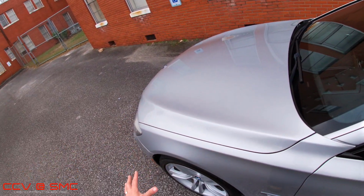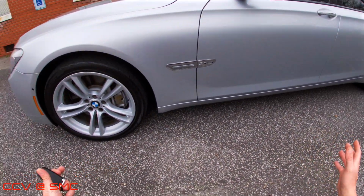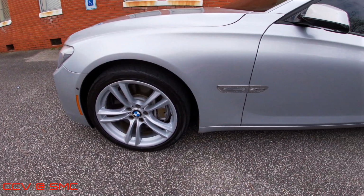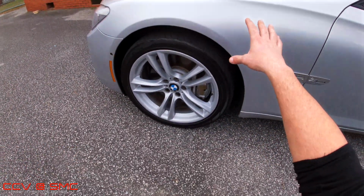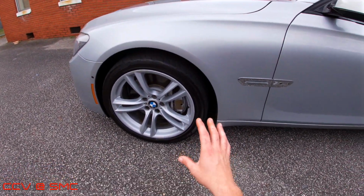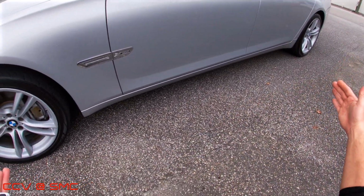Anyway, some of the features on this thing, right? You got 20-inch wheels looking really good. They got the little M logo on it. I think this has got like the M appearance package on it, something like that, the M Sport. It does have a twin turbo V8 under the hood there. Well, hold on, time out, not naturally aspirated, it's turbo, right? But not an aftermarket thing or anything like that. It comes from the manufacturer, twin turbo. It's got plenty of power, it's a strong engine, and it rides so smooth with this long wheelbase.